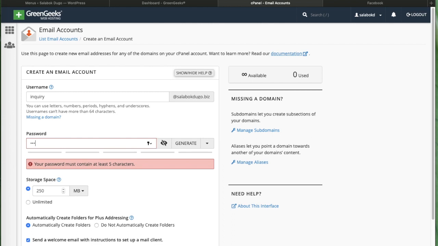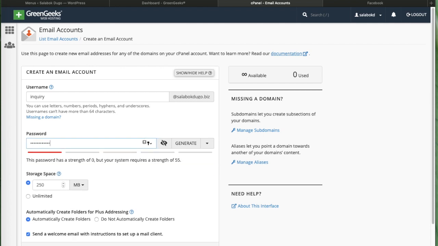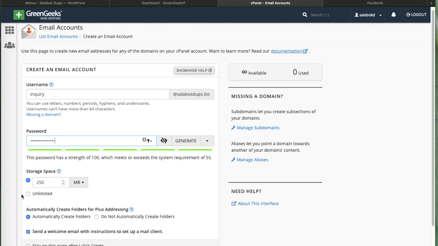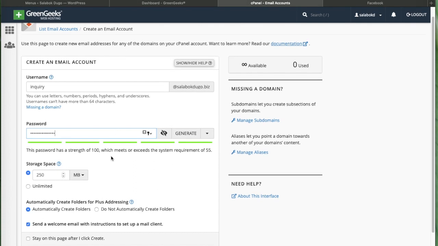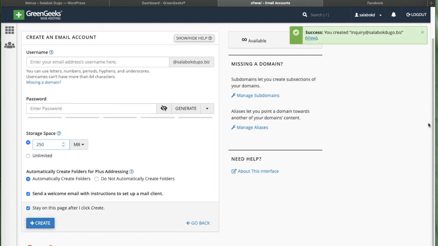Alright. I would like this email to have unlimited storage, and I don't want to get routed anywhere after creation, so I just need to hit create, and that's pretty much it.